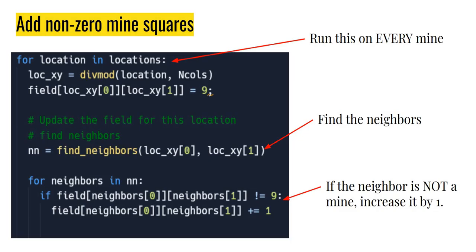So what we are going to do is, remember we are going to run this on every mine. So I had a for loop in earlier to, let's say, make the field 9 for the mine locations. I will just extend that for loop saying that, look, now you should find the neighbors, and on every neighbor, if the neighbor itself is not a mine, which means the field at this location, for example, is not a mine, well, then increment that by 1. Let's first put this in code, see this working, and then we will talk a little bit more about this code.